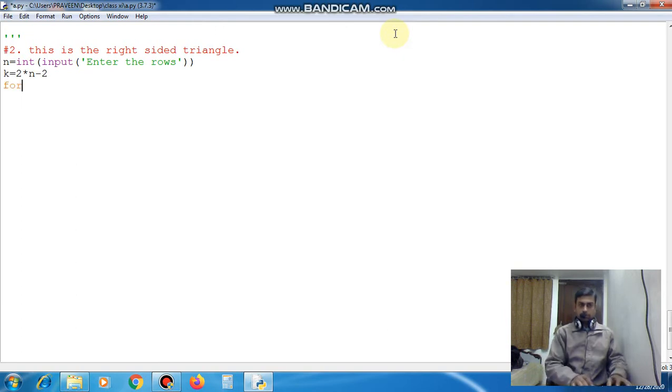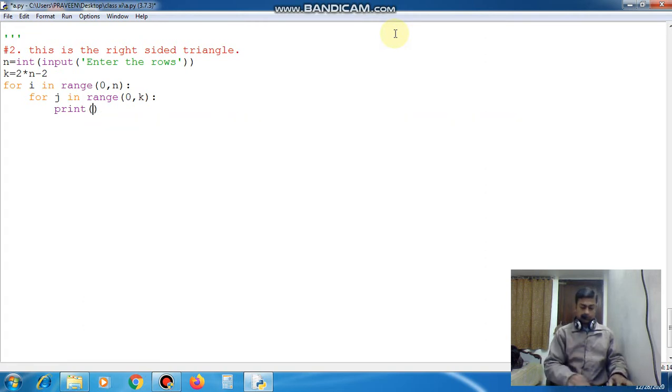and for i in range, this loop will run from 0 to n. Now for j in range, this loop will run from 0 to k, and then print the value.